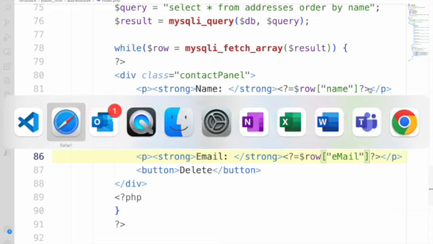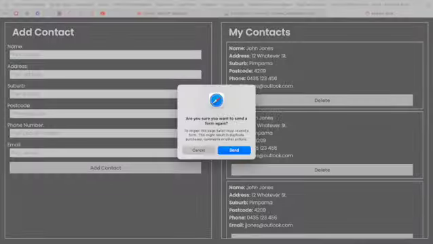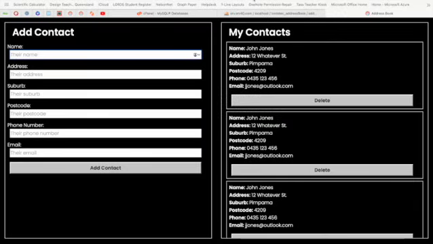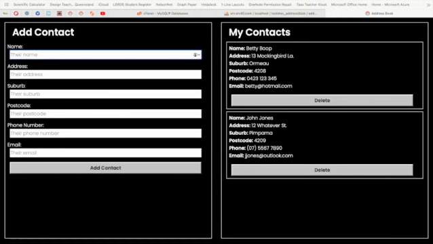Let's go test it. So I'm going to jump across to my browser and hit address book. So we've still got all of our hard-coded John Joneses. If I do a refresh on this page, it's going to send the information again, so I won't do that. What I will do is I will simply go here and press enter. I've got Betty Boop and I've got John Jones. Don't forget they're in order of their first names. So all of that information now has been placed into these panels.